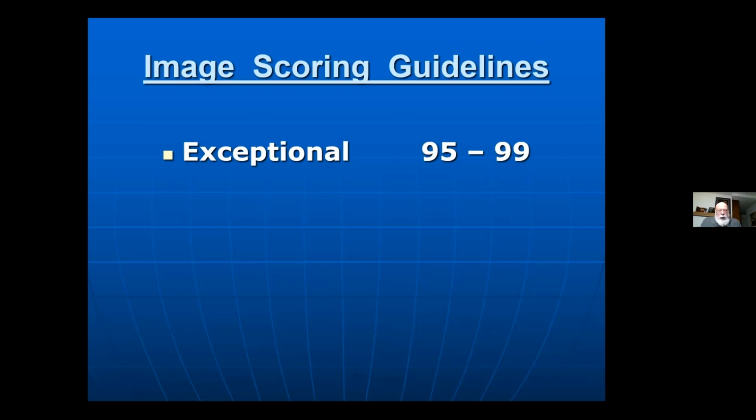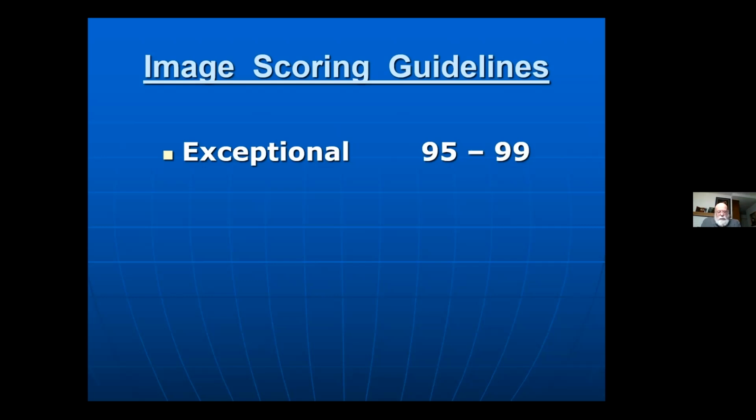The reason for the 99 is that most scoring systems will only go to 99. However, if the judges see an image that is so absolutely exceptional, above all others, that it deserves a score of 100, they can discuss that and can actually award a 100 score, whether the scoring machine allows that or not.